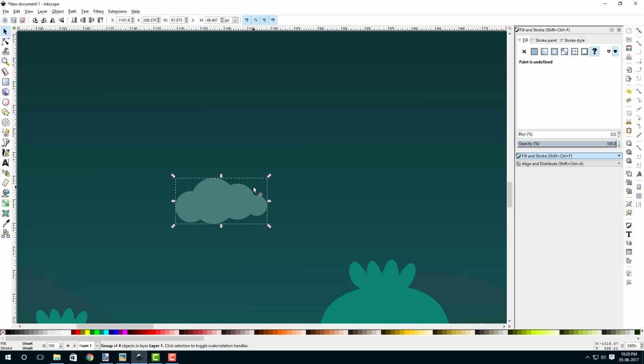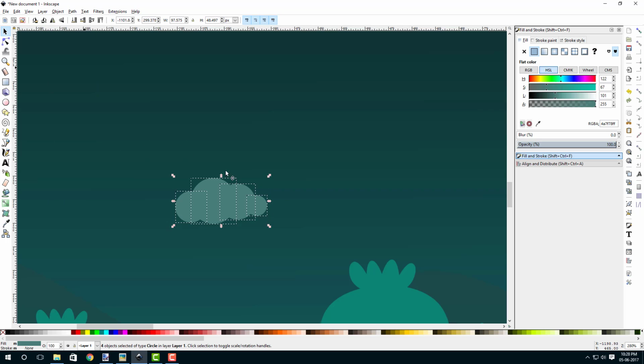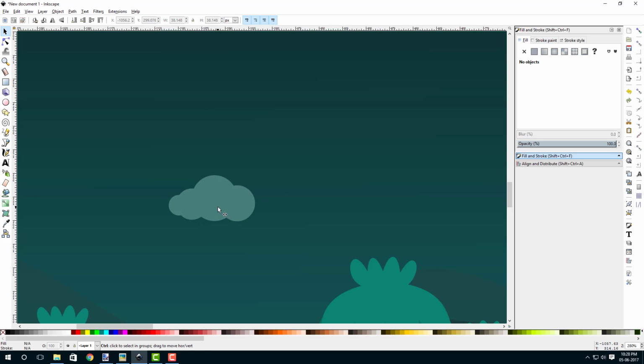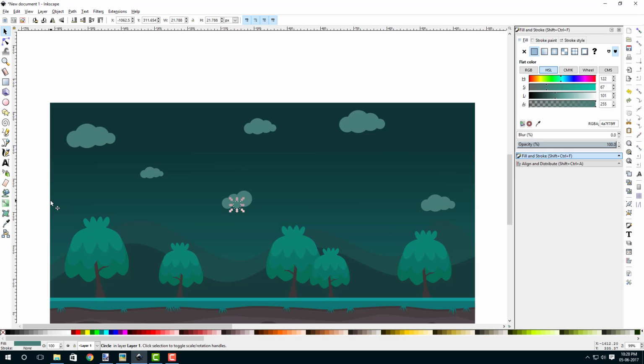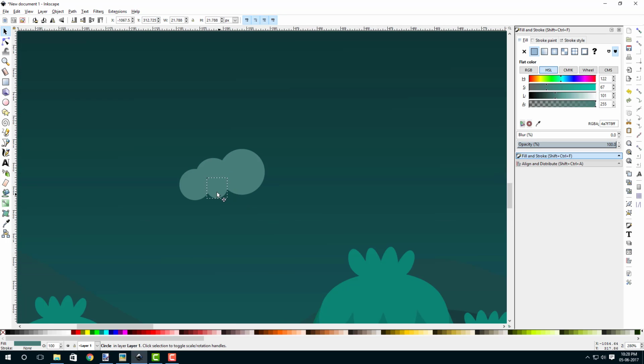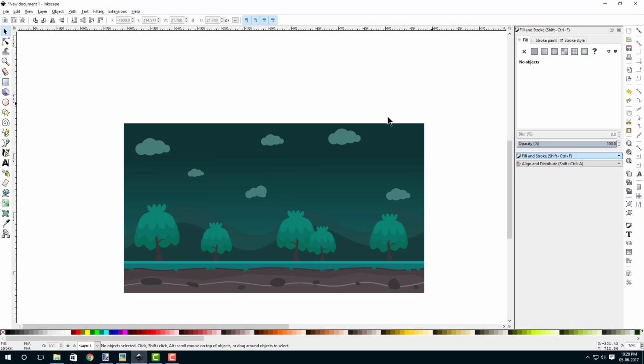Now they are in groups, so you can go to object again and ungroup them and just change the positioning of these circles and you get a different look. Now you can see we have a different shape. You can just play with it and always try something different.